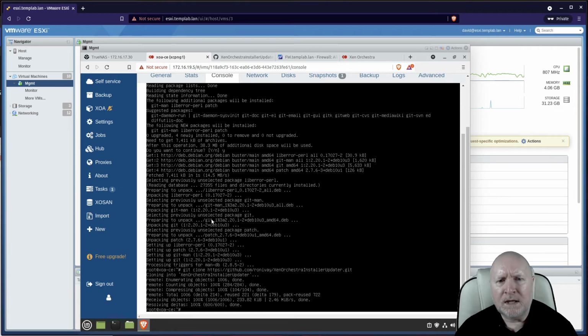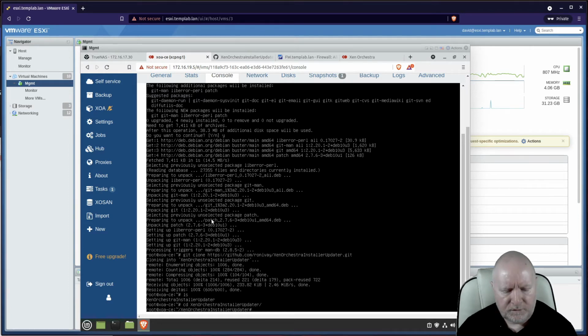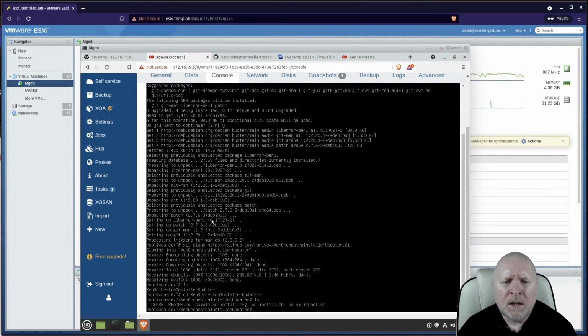So that's basically just copied that directory down to our local drive. If I have a look here, we've now got a folder. It should be a duplicate of that one. So I'll switch over to that folder. And you can see what we've got in here is a file called sample.xo-install.config. That's the actual file we want. So we're going to copy that, and I can just partly type the file name, hit tab, and it'll autocomplete it.